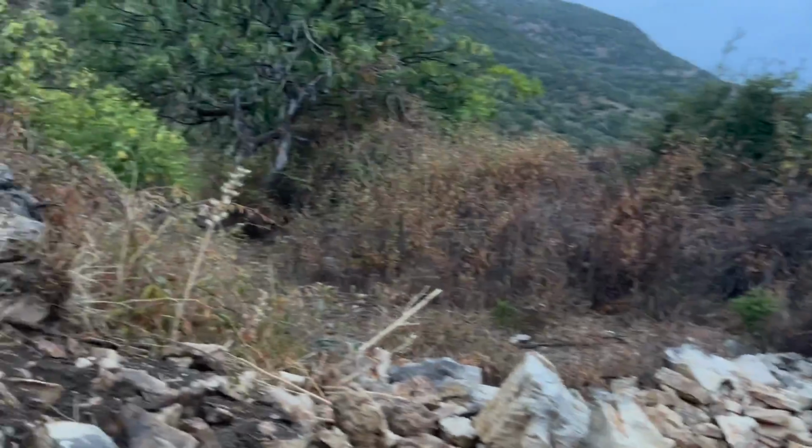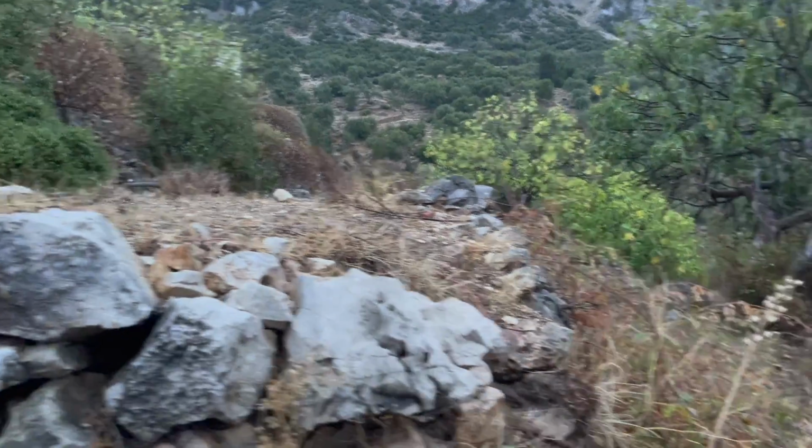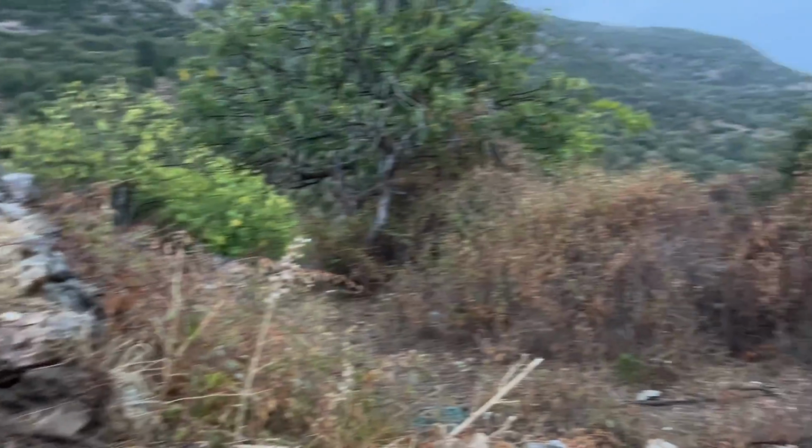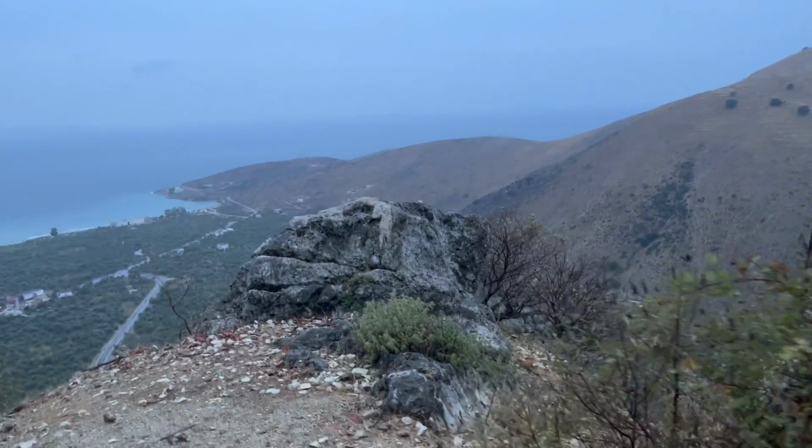But first, there's a handsome terrace there. Looks like there were some plants in a row at some point. Another terrace, some big trees. And here at the promontory, I'm having a pretty fun time walking around the pathways of Qeparo in the rain. I bought an umbrella in Qeparo today because I knew it was going to be raining for the next week or so. And I'm actually wearing my beanie for the first time. Good thing I brought that.